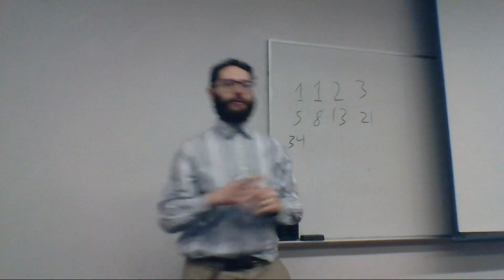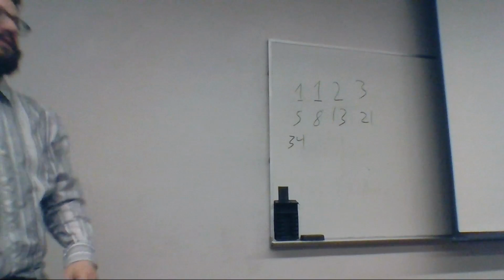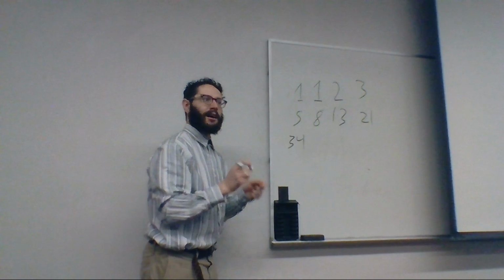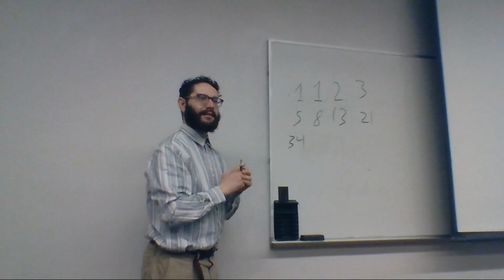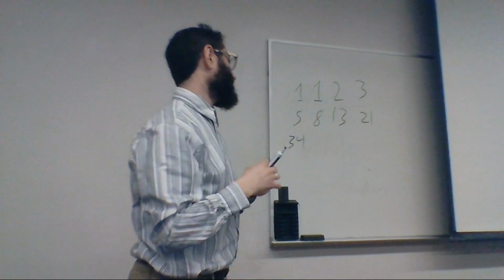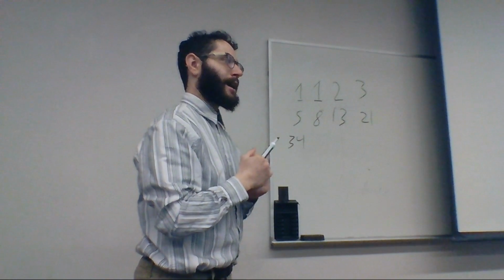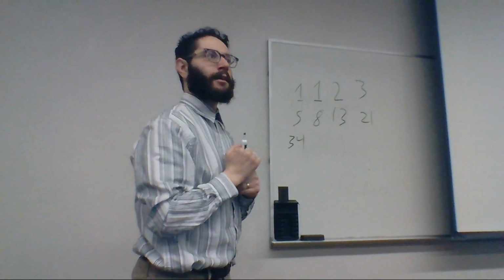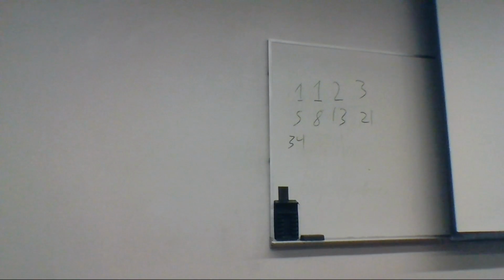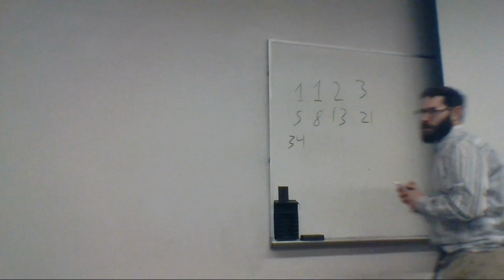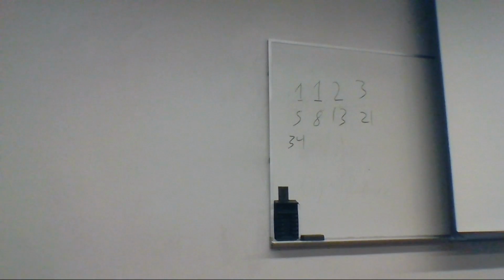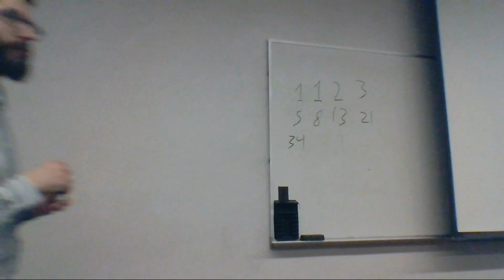So there's this whole idea of how it grows and it corresponds to the golden ratio and stuff like that. But honestly, it's just a fun sequence because for math problems, it's nice, and it's an interesting question of how in the world do I actually write a program that generates Fibonacci numbers? How can I do this? I'm just wanting to print out each Fibonacci number as we go along, right?